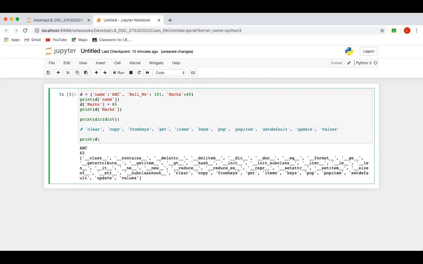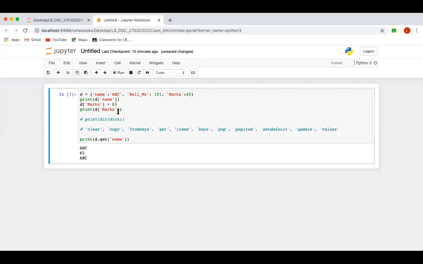So when you write d dot get, and inside this, you need to provide the corresponding key. So I will write name. So it will give me the value associated with it.